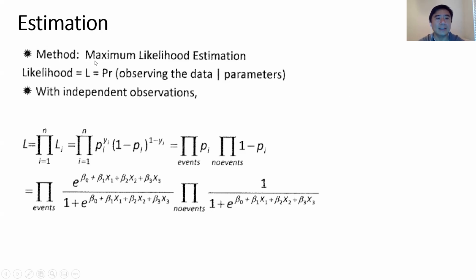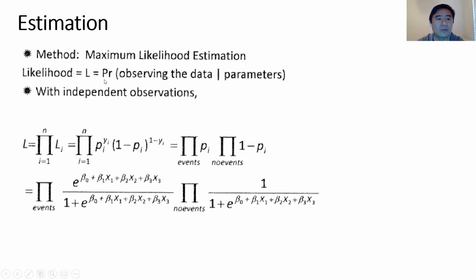So basically, how do we estimate the regression coefficients from beta 0 to beta 1 to beta k? The method we use is called maximum likelihood estimation. I already talked about that in linear regression: we need a likelihood function. The likelihood function is based on the distribution, so we need to know the distribution function in order to write up the likelihood function. Then we can use a statistical method to maximize this likelihood, and the estimated coefficients will be the ones that maximize the specific likelihood function.